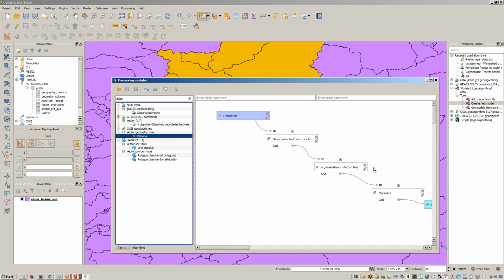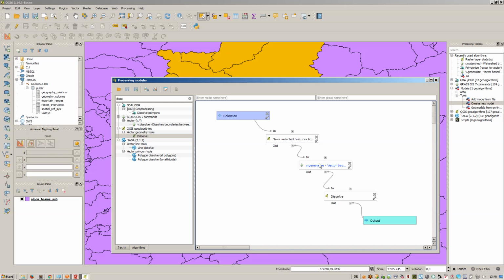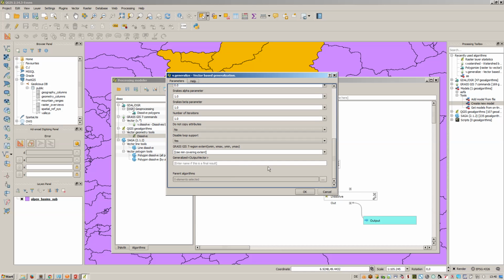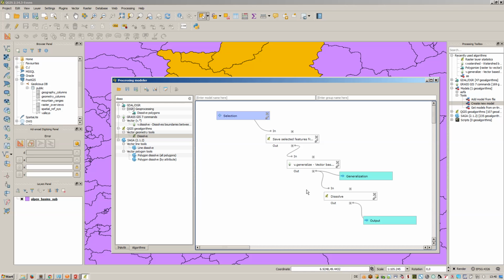Just press on OK. And if we are interested, we can also create a vector layer for the output of this. So just press on the edit button, go down below and say this is the generalization. Okay, now we have two outputs in our algorithm, generalization and output, and we have the selection as an input.